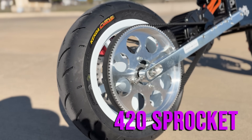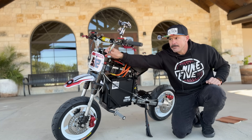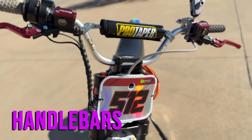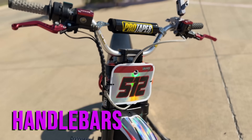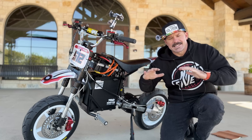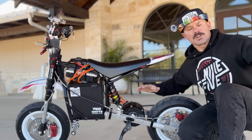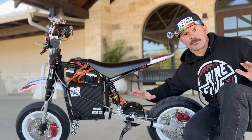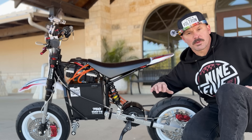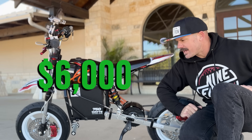The handlebars are a ProTaper lookalike type bar, also from the watch shop. I've got black, blue, gold, silver, purple, and probably two other colors — the bars are about $55 on the website. I have a discount code for my own website: Voltron5 at checkout. So after it's all said and done, all the parts are added up, how much did it cost to build this bike? It comes out to right around $6,000. That's kind of a lot of money for a kid's toy, but it's fun.